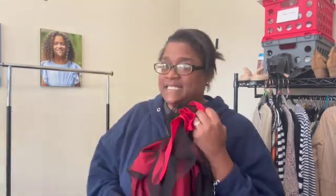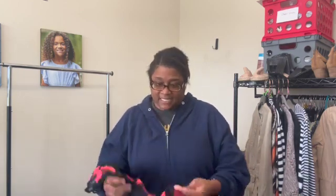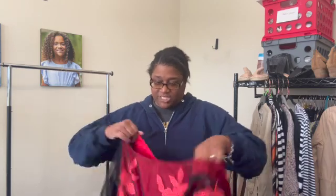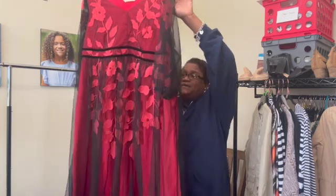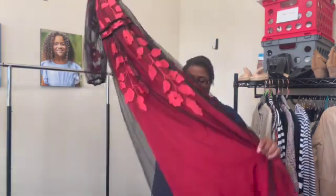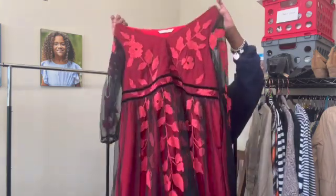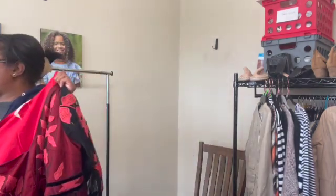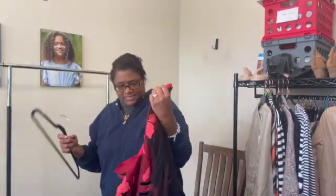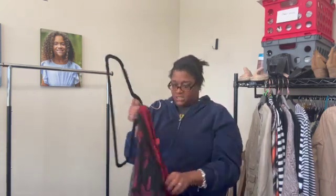So I've collected these things mostly from the Goodwill bins over the course of a week, because it was last Sunday that I decided to do this. So this first one is the brand Wayward Fancies, and it is not from the bins. It is from the Goodwill outlet. And I don't know what the sell-through rate for this is at all, but it was pretty, and I liked it. Actually, I did look it up, and these dresses do well, especially in plus size. This is a, what size is this?